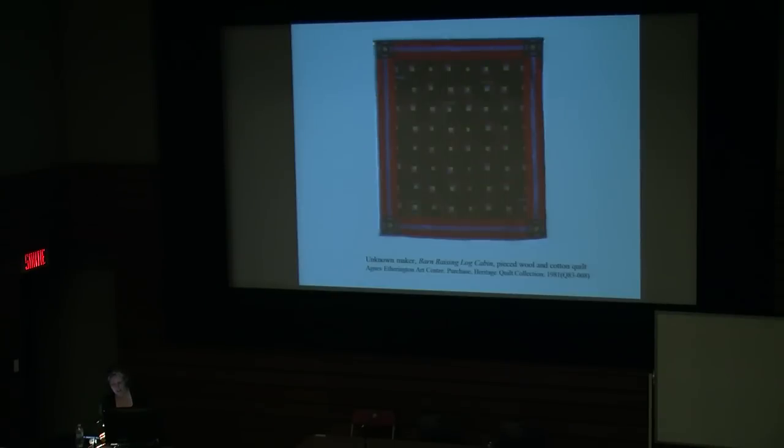Peterson also argues that even in today's culture, the museum still serves the function of legitimisation and its main tools for achieving it still reside in the same resources — the enactment of the modern eye in display and of modernist criteria of evaluation in discourse. As a curator at a public art gallery that is in the rather unique position of having a quilt collection, I am keenly interested in the criteria of evaluation. Fortunately, the quilt collection that I now oversee has, from its very foundations, straddled the formalist ambitions of the Whitney exhibition and the transformative intentions of its critics.